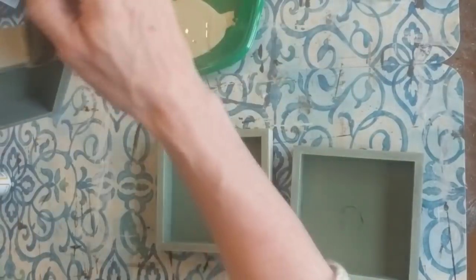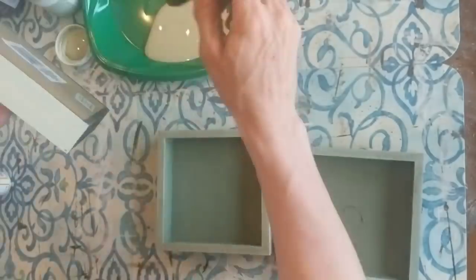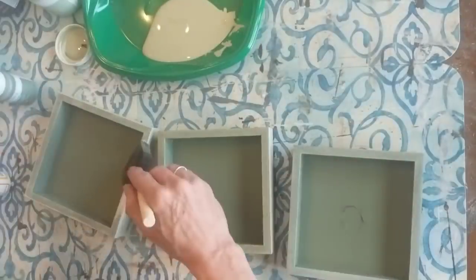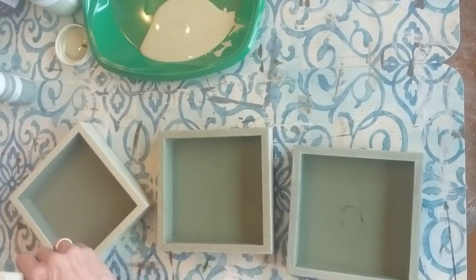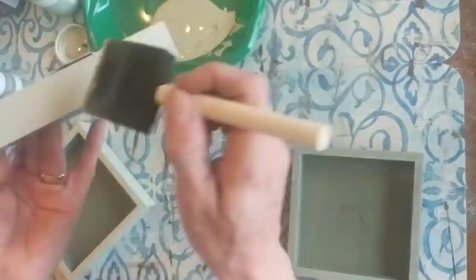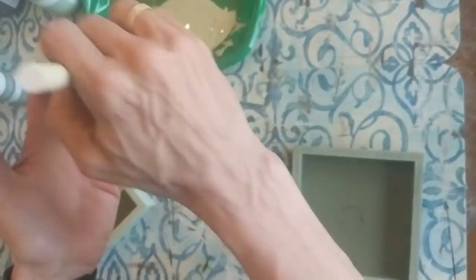While those are drying, moving back to the wood signs, I'm now taking the color Celery and just going around the outside edge of the signs. If you remember from the beginning, 2 of them were black around the outside and 1 of them was a natural wood. So I want them all to look the same.